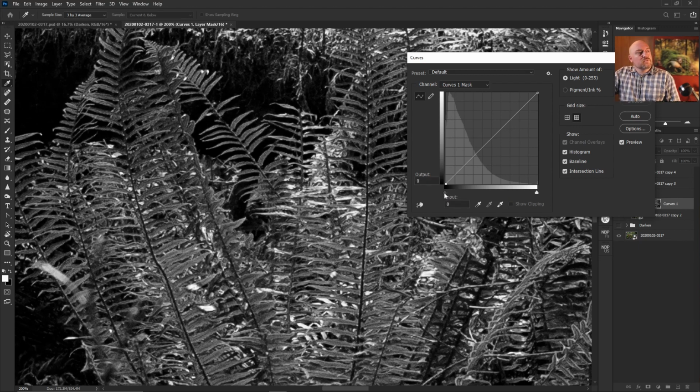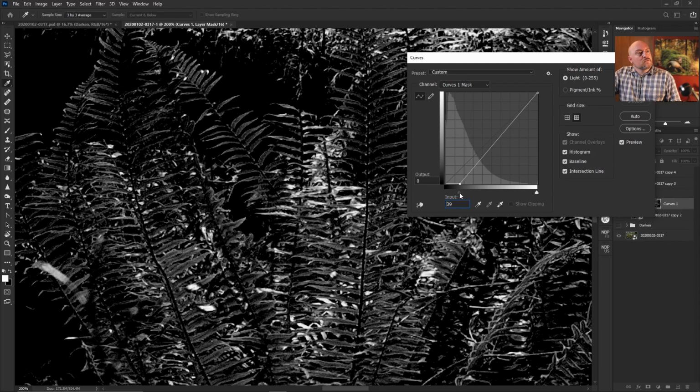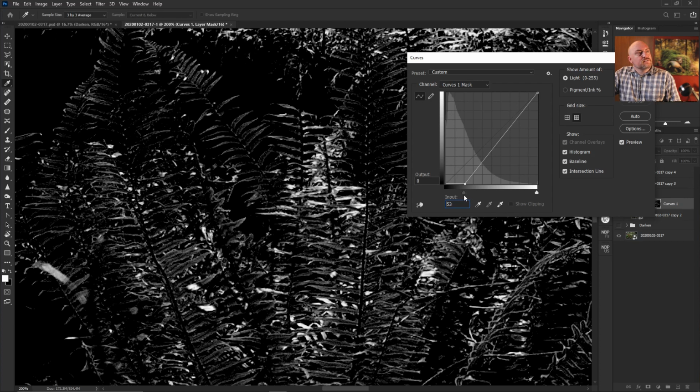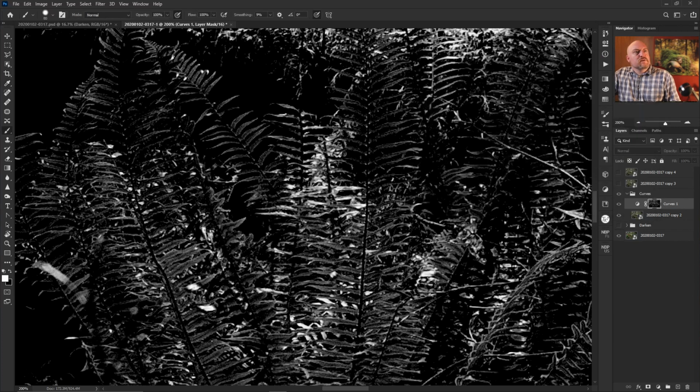So I'm going to drag this up to try and limit how much of the bright area we're exposing in this curve. So this hopefully is a little bit better representation of the luminance values that we're trying to target. So we're going to say okay here.